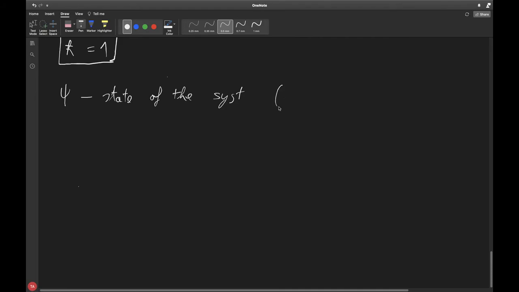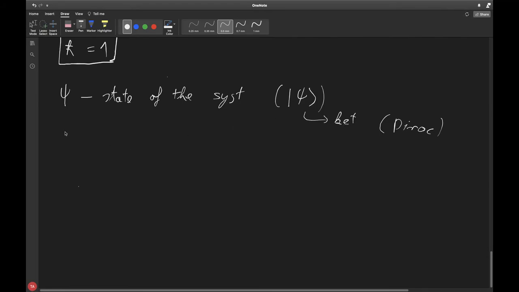If you use Dirac's notation, then we will put this weird bracket around it. So this is actually called the ket. So ket, it's the notation from Dirac. And we will see later why this is relevant and why it's actually called that. So that's going to come up very soon.